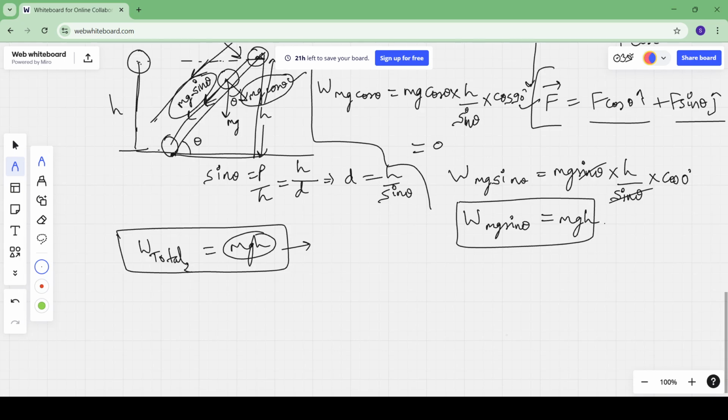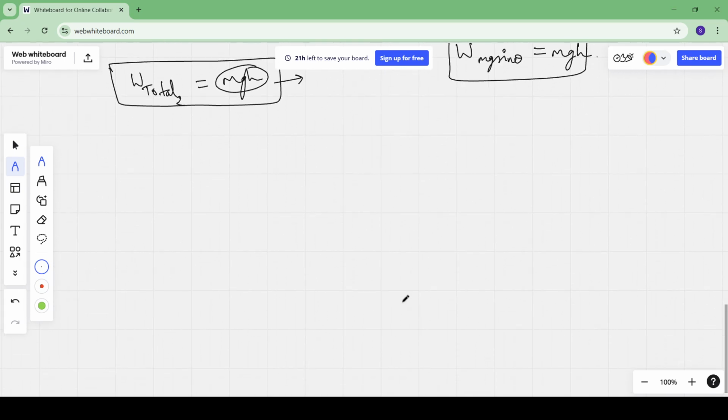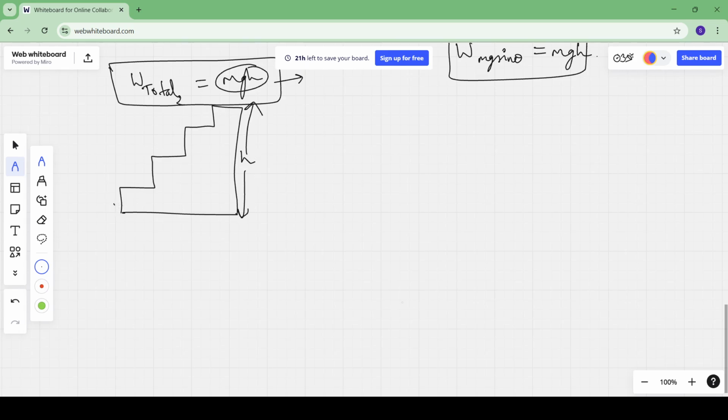So we can see that mg is a conservative force, and the work done is independent of the path which you travel. Keeping the initial and final positions the same, the work done comes out to be equal. Also we can go for a third case, if you need clarification. I'm giving you one more example. Let's take it as a staircase. In this case also, I use h as the height, keeping the ball at this point, with this as the initial point and this as the final point, and let's take this as x and this as y.